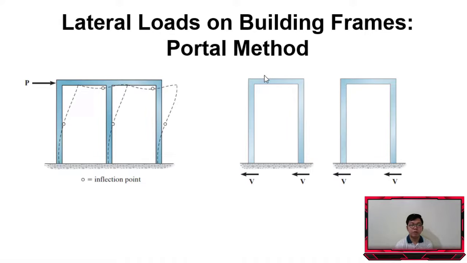Now yung next is ito. From the name itself, portal method, we will try to analyze the building frame as series of portals. Itong nasa right side ninyo, this is actually a typical portal frame. Sa typical portal frame, guys, for example, meron kang lateral load dito, yung shear dito sa dalawang columns na to actually equal lang. Now, what will happen, guys, if we will try to analyze the building frame? For example, itong building frame na to. Notice na sa building frame na yan, parang dalawa yung portals natin. Di ba, tingnan nyo? Dalawa yung portals natin dyan.